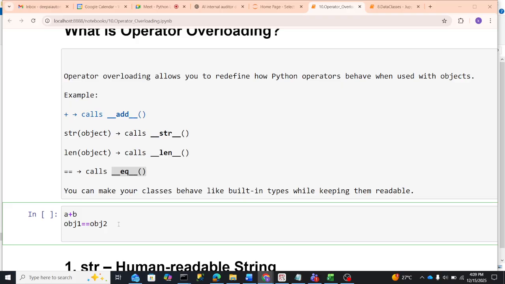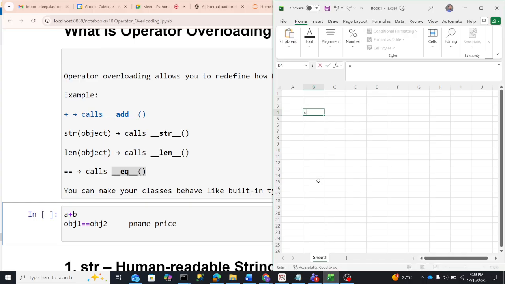Let us say object 1 has a product name and price.